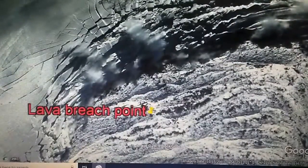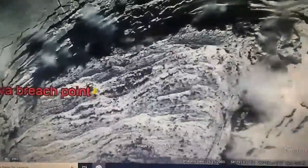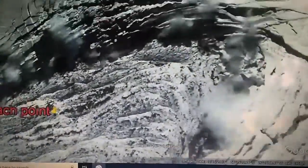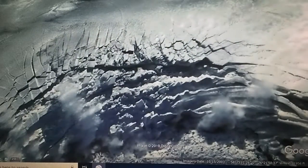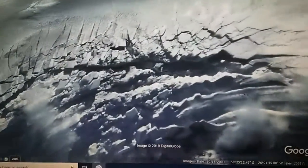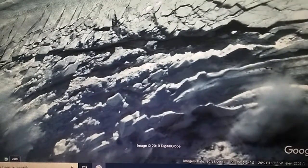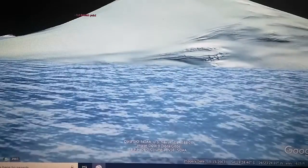Laze will make a poisonous, toxic gas in the air when lava hits salt water. Now, as far as clean, pure snow, I don't know, but this is definitely steam from melting hot snow. So I don't know if lava in freshwater produces those chemicals, but they also produce glass fibers that you can breathe.